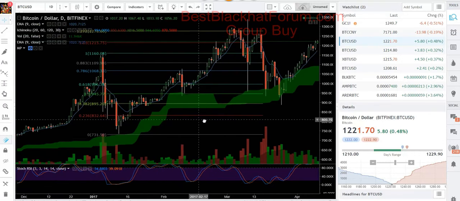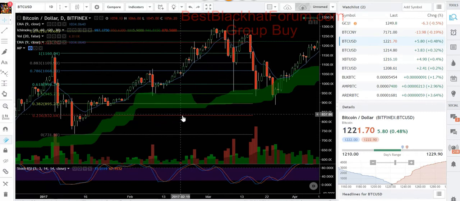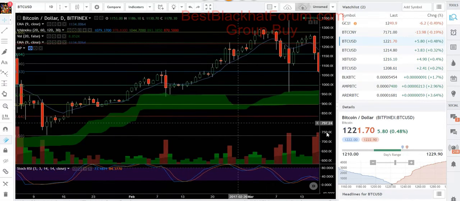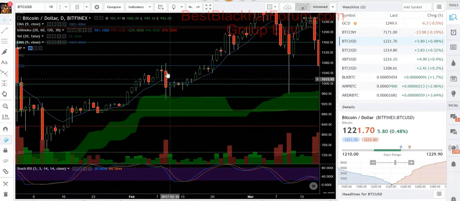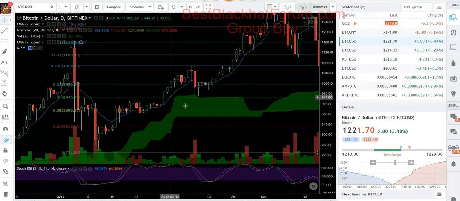And then the next day opened, okay, and it respected the cloud. We sold down to the cloud, we opened the next day, and then the next day we also sold down to the cloud and spiked back. Okay, so that was like 2 times that we respected this cloud. And so I had already closed my shorts here, but that was an indication that, hey, we didn't break the daily cloud on our huge sell-off.